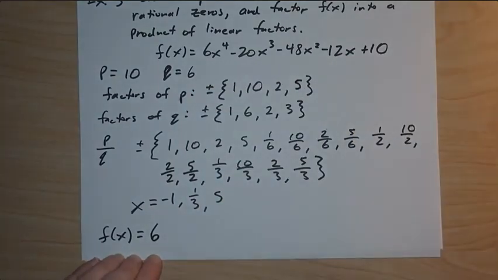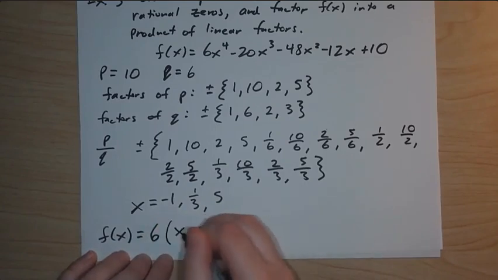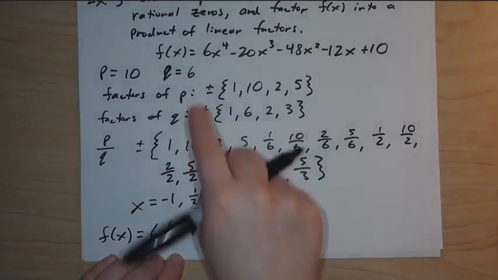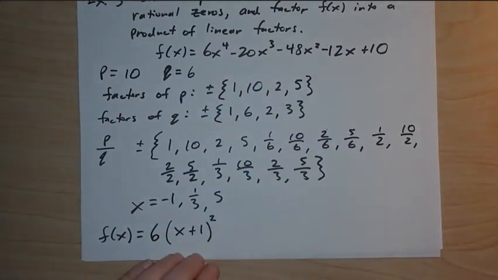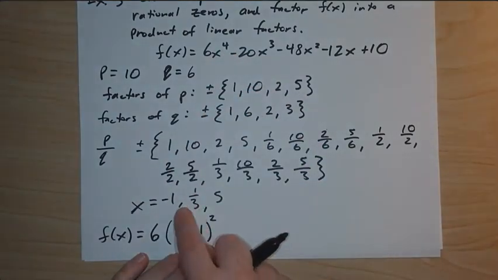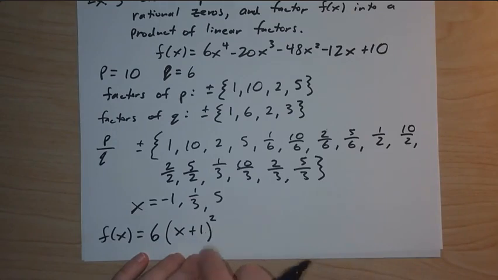So because of that, for this first zero right here, which we can write as x plus 1, it's actually going to have a 2 here because of this even multiplicity. We have this zero in our function actually twice, at least. We know that it has even multiplicity. It could be 4 or 6 times, but because we have a maximum of x to the 4th, and we have 3 zeros, and this has an even multiplicity, we know that this has to be a 2.